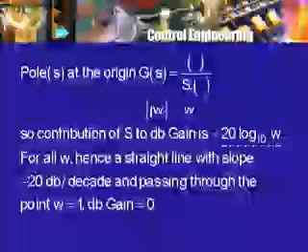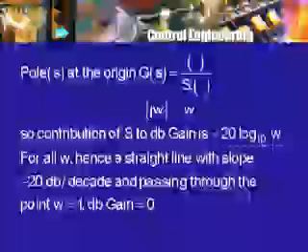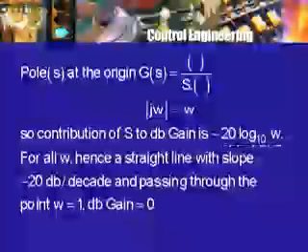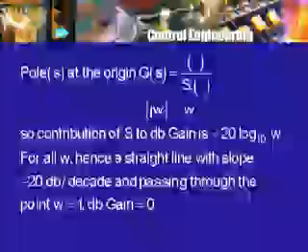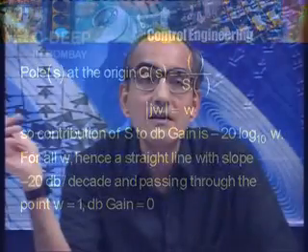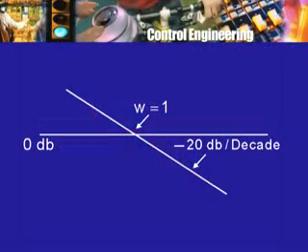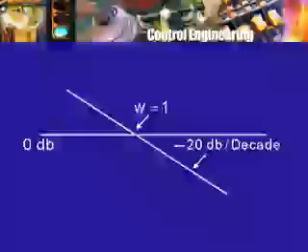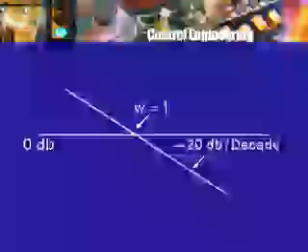Alright. Now what does this look like? The plot of this is a straight line with a slope minus 20 dB per decade, but continuing all the way into the low frequency end as well as towards the high frequency end. So in other words, there is no horizontal part for this one at low frequency. The whole approximation, in fact there is no approximation, this is exact, it simply consists of a line sloping down with a slope of minus 20 dB per decade. So if there is a pole at the origin, then the contribution of this is minus 20 dB per decade continuing over the whole range of frequencies. And of course if there is a 0, then it will be plus 20.